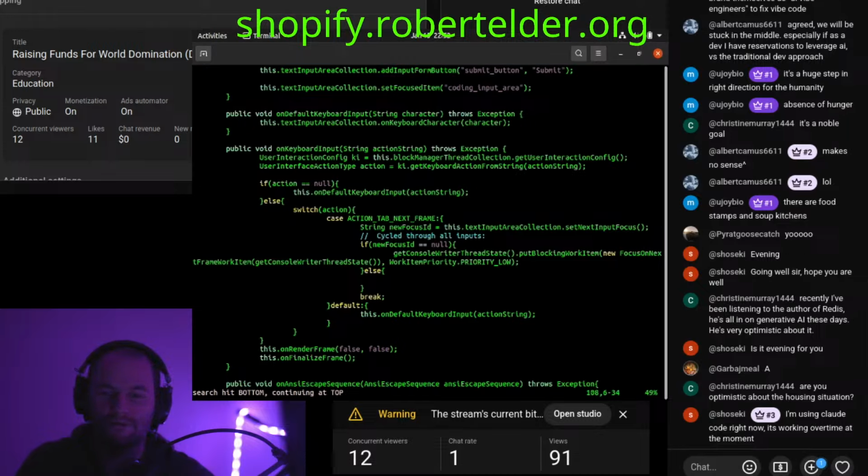Is it evening for you? It is currently 10:52 here. Are you optimistic about the housing situation? It depends what you mean by optimistic.